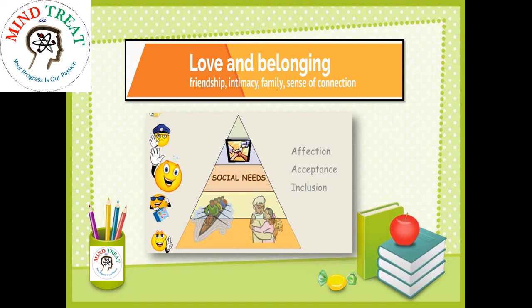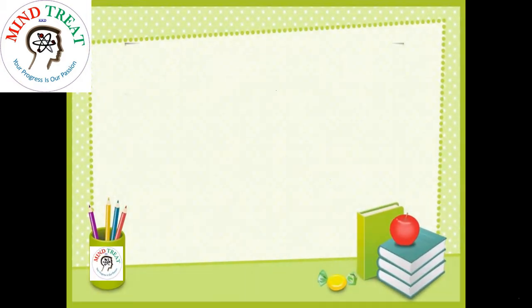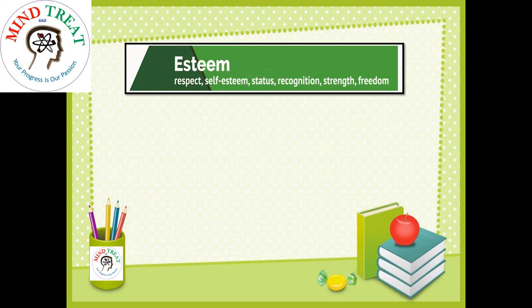If they are not fulfilled, definitely the individual may stop there to struggle, to survive, to achieve those things. So once these needs are fulfilled, and love and belongingness is there, the individual moves to the fourth stage of life, which is nothing but esteem. What is esteem? He feels esteem in life.